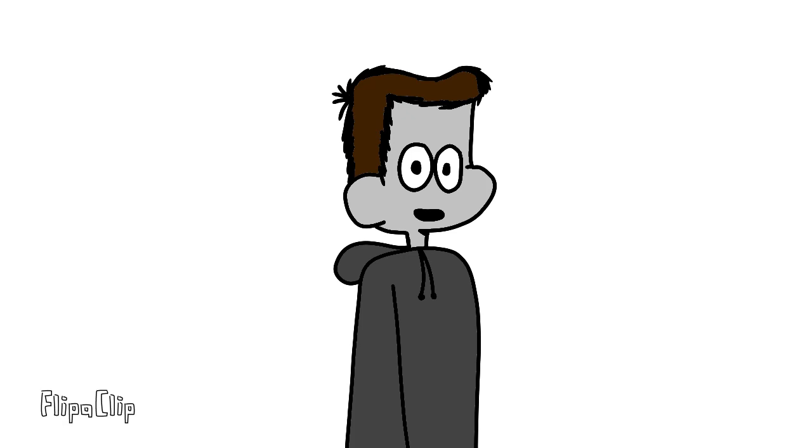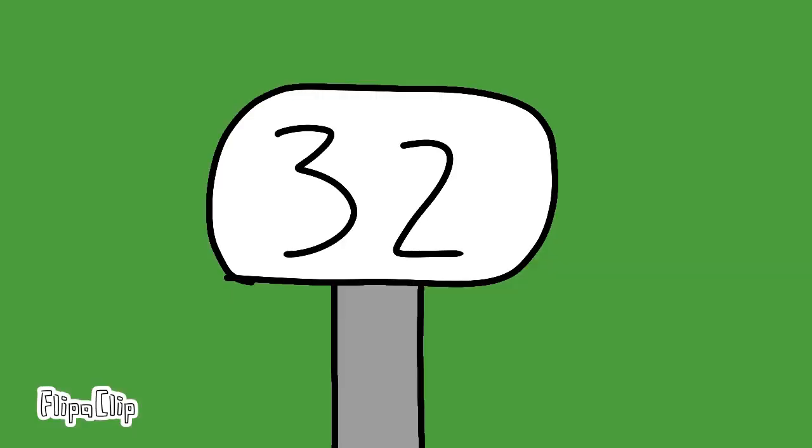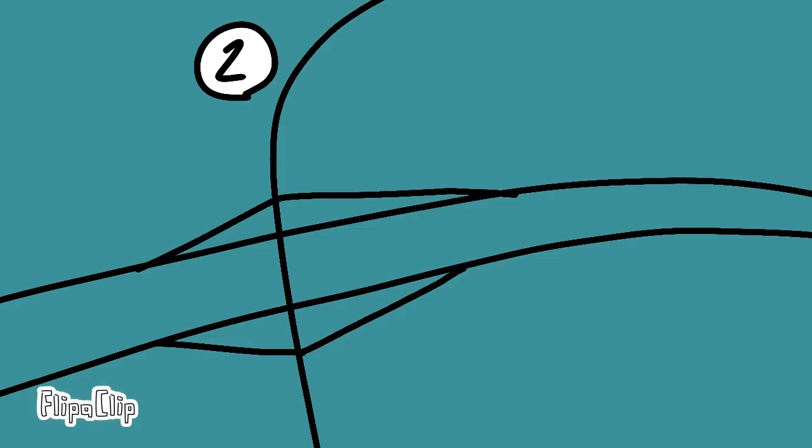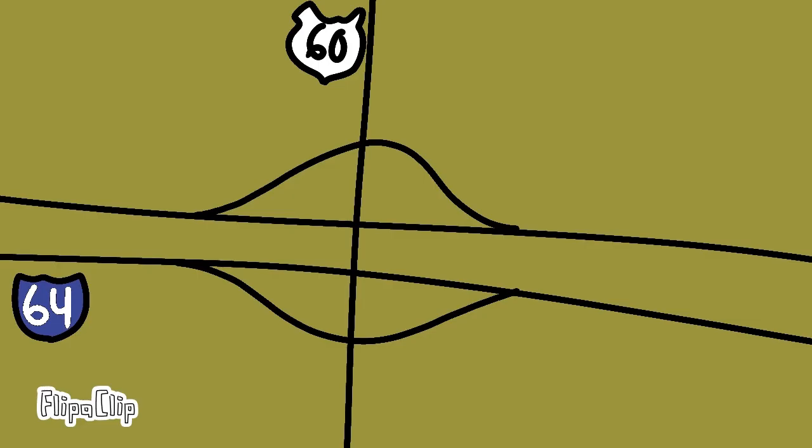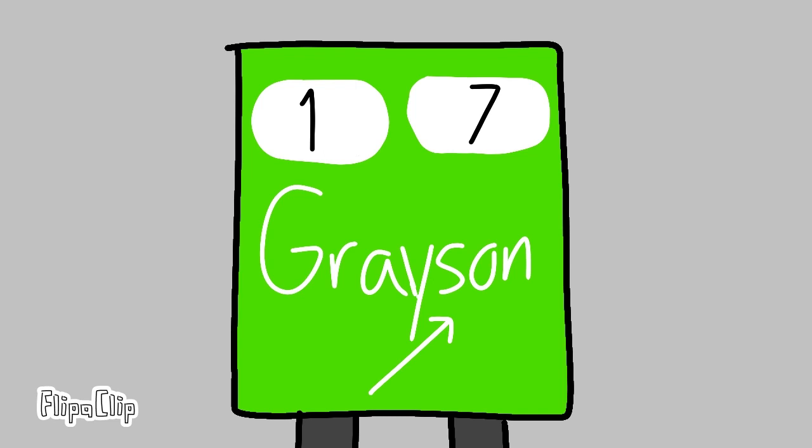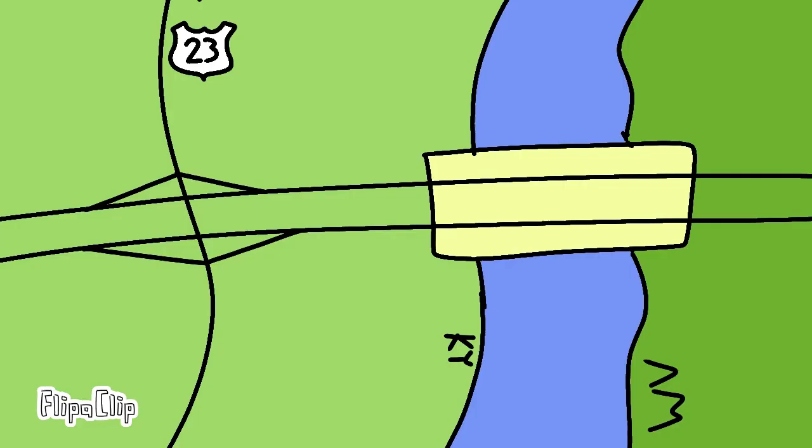A long ways away from Owingsville, 64 meets Kentucky Route 32 in Moorhead. Even further down the road, I-64 meets Kentucky Route 2 in Olive Hill. After that, it meets US 60 again and counts crossroads. It then meets State Routes 1 and 7 in Grayson. After that, 64 meets US 60 for the final time in Kentucky in Colton. Finally, I-64 meets US 23 in England Hill, where it crosses the Big Sandy River into West Virginia.